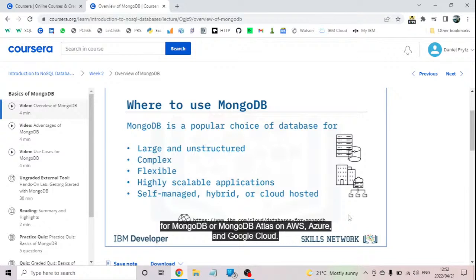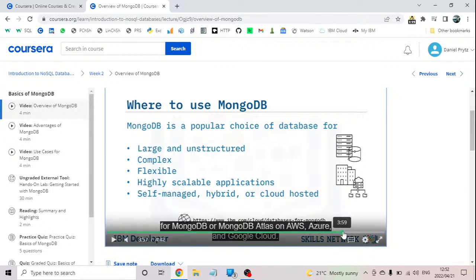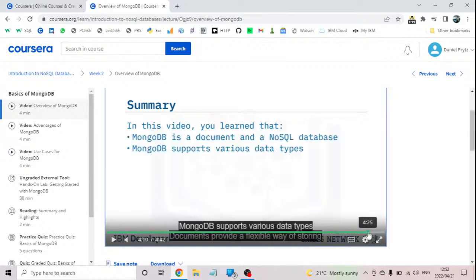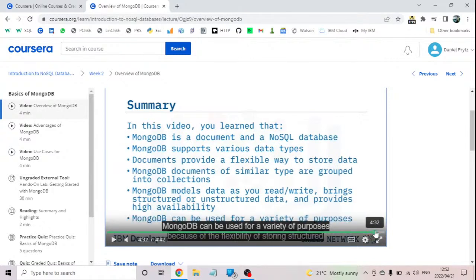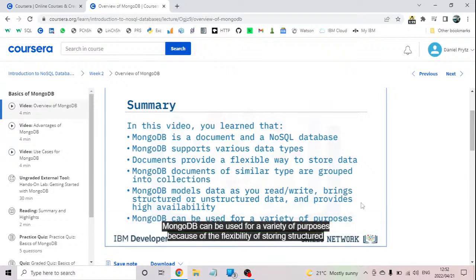Okay, summary. Let's go. MongoDB is a document in a NoSQL database. This is just how my notes look, just a lot of notes.